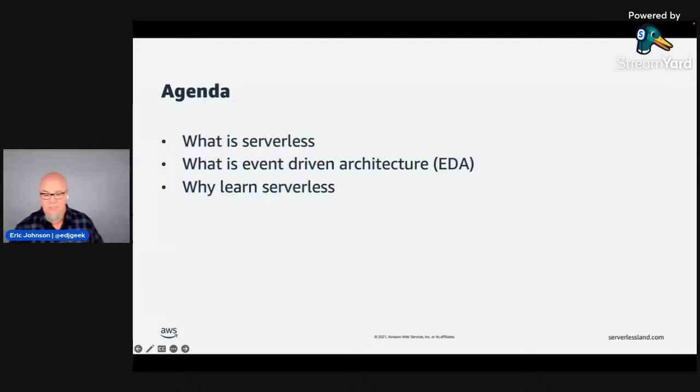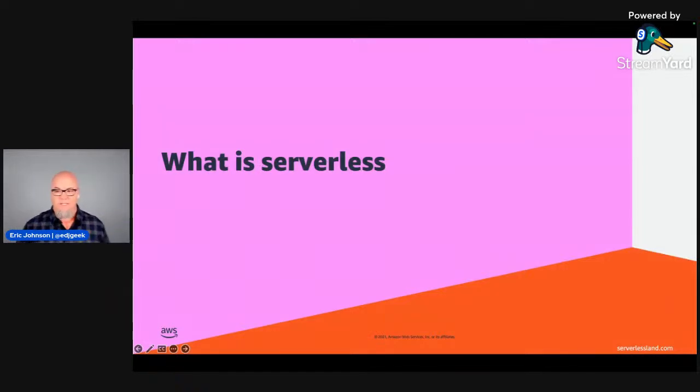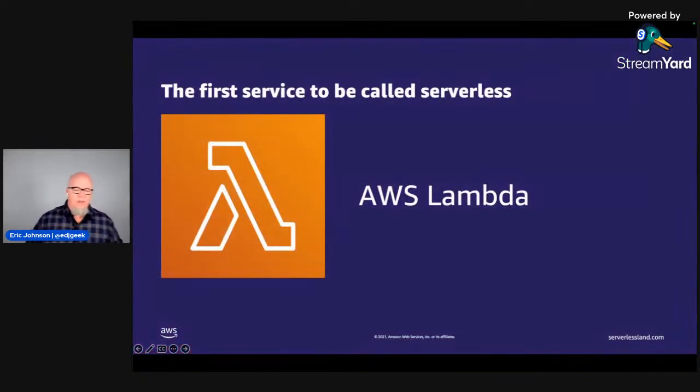All right. So the first thing we're going to do is, again, what is serverless? Now, when we started talking about serverless, there's a lot of different ideas on what makes serverless. So we'll climb into that in just a minute. But one of the first services to be called serverless was AWS Lambda.